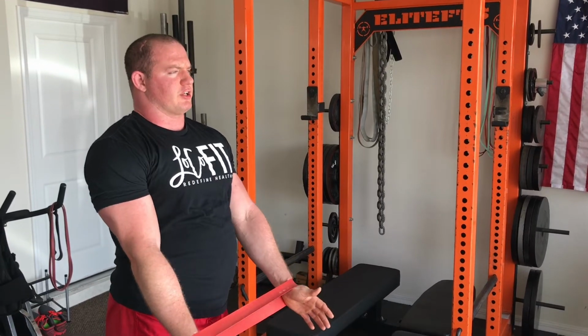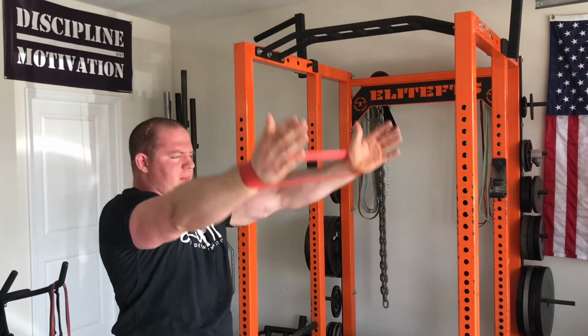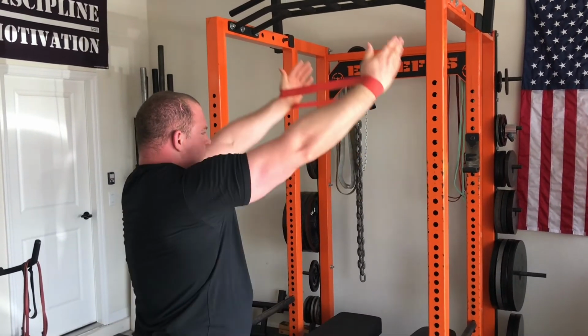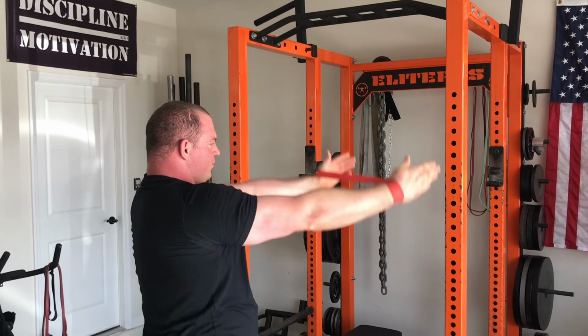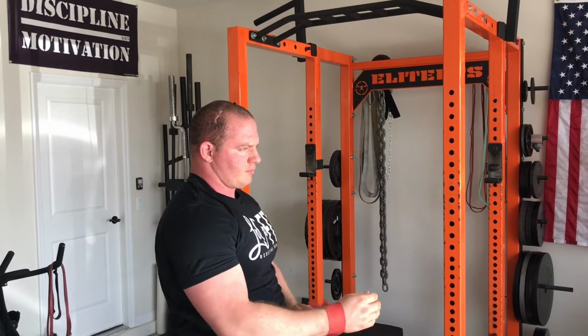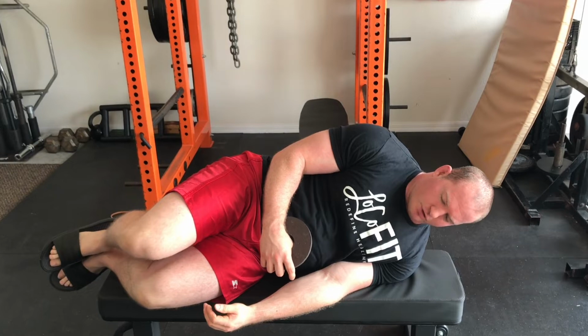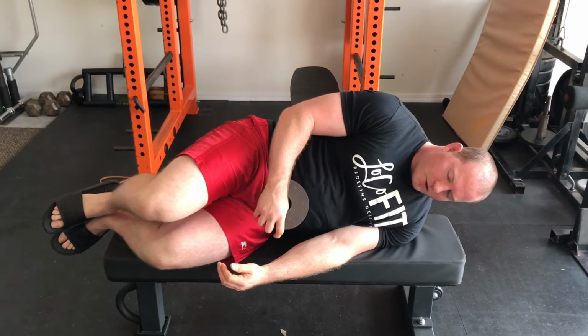We're going to finish up with the banded complex with a straight arm overhead extension. For the final exercise, we're going to lie on our side and do an external rotator cuff raise with a light weight. So either a very light plate like a 2.5 pound or a very light dumbbell. We're going to try and keep the elbow as close to the body as possible and try and work on range of motion with the external rotation.